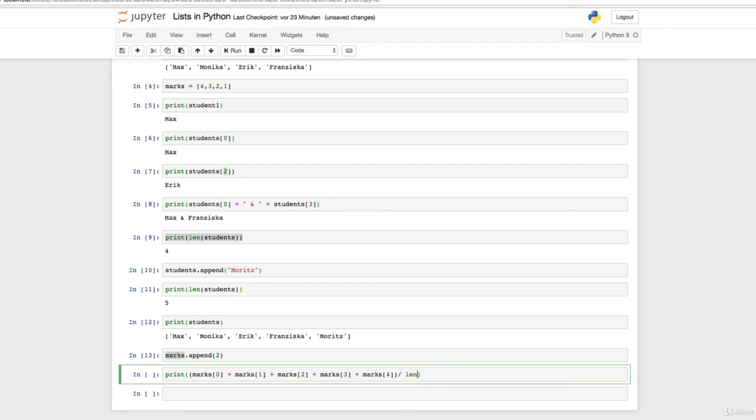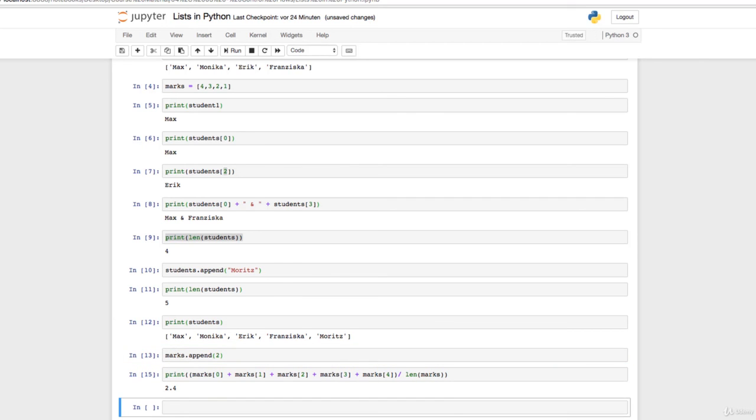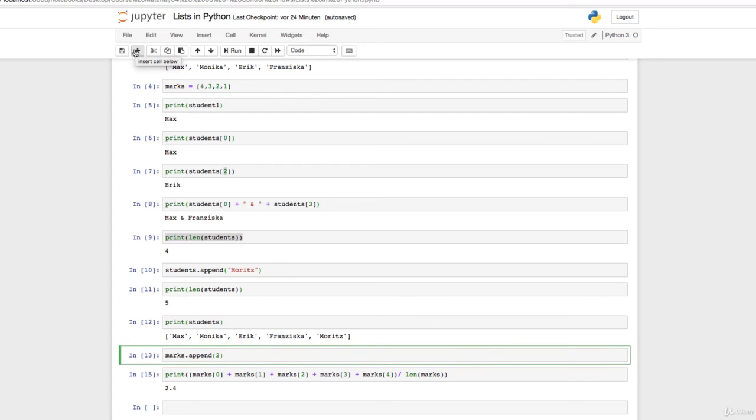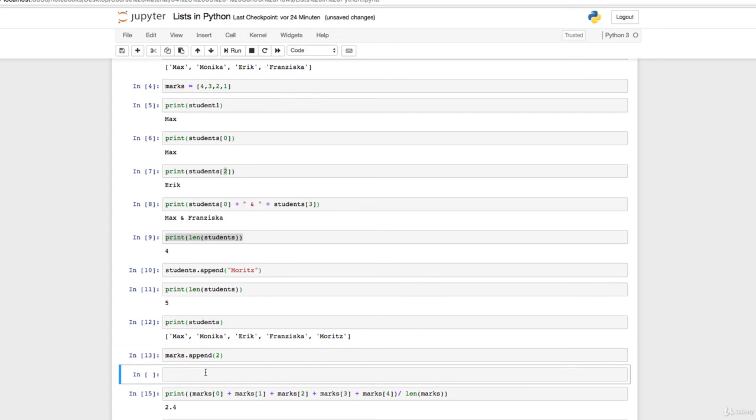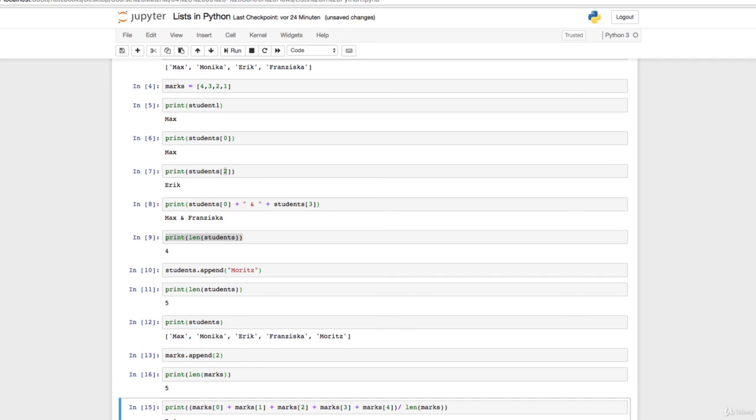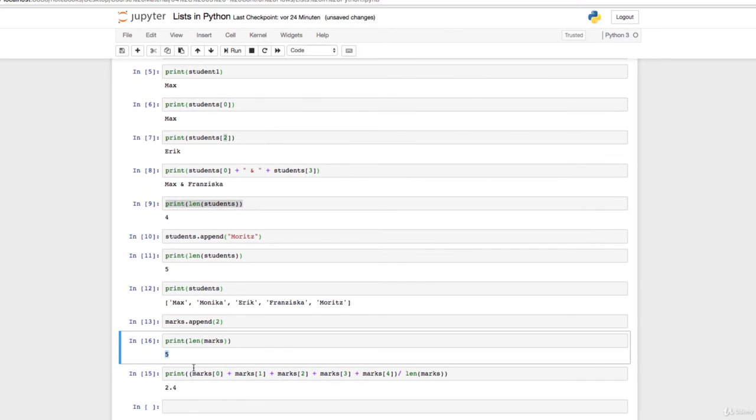All right, I hope you figured it out. It's len, it's the len function. So I'm going to say len marks. What that's going to give me is 5, because within my marks, I have 5 entries. And in order to make sure that that is true, I can add another cell in here. So I'm going to press the plus button, and I'm going to say print len marks. And there you are, it's 5. So now you see we divided 5 values by 5, and that gave us the value of 2.4. So the average mark is 2.4.